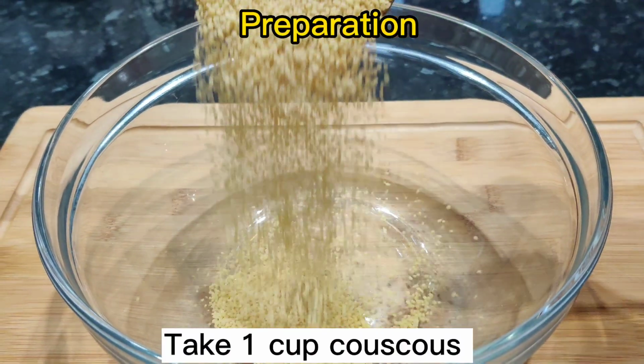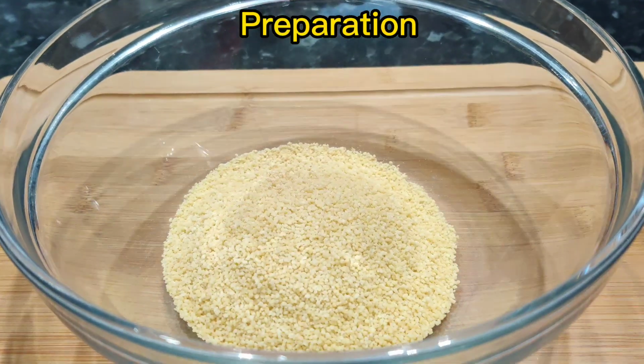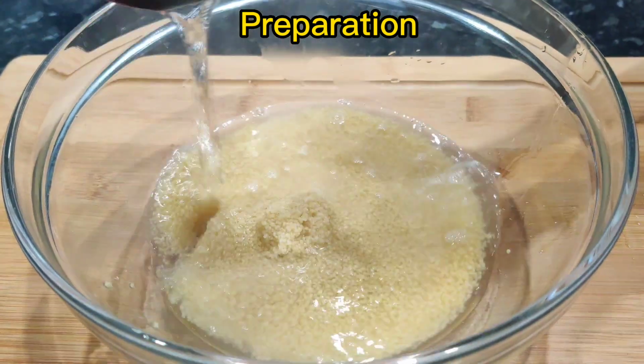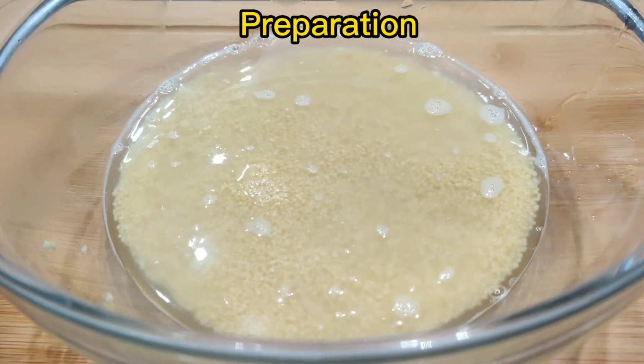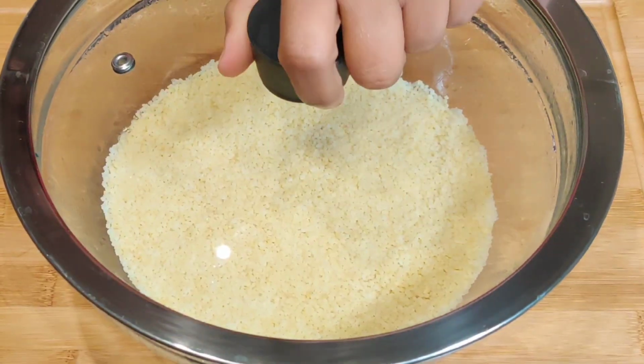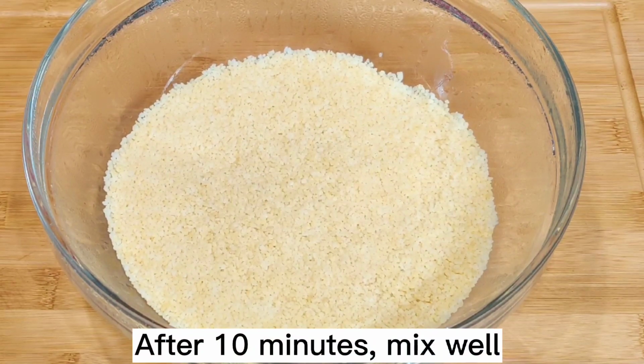Take 1 cup couscous. Add 1 cup hot water. Cover and leave for 10 minutes. After 10 minutes, mix well.